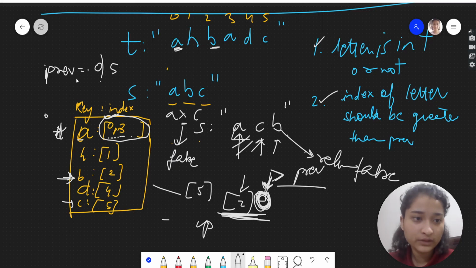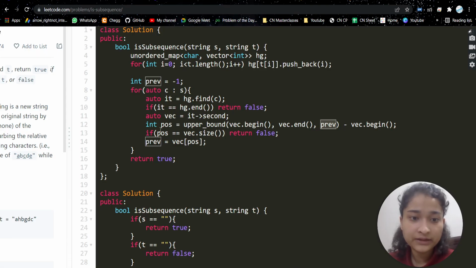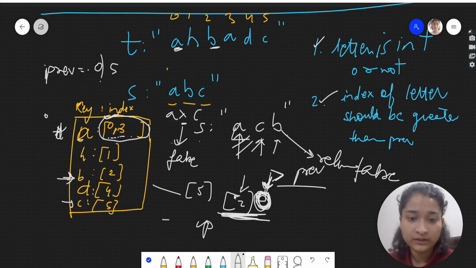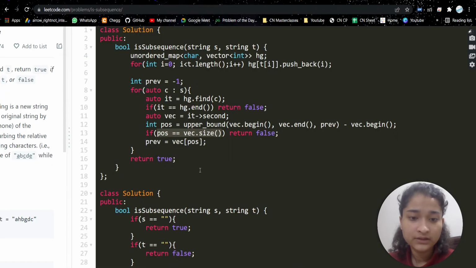We were doing that only, whether there is an occurrence of B which is greater than previous. If it has reached the end of the vector, it means there was no occurrence. Here for 2, there was no occurrence, so it reached the end because there was nothing greater than 5, the previous. Hence we can return false.